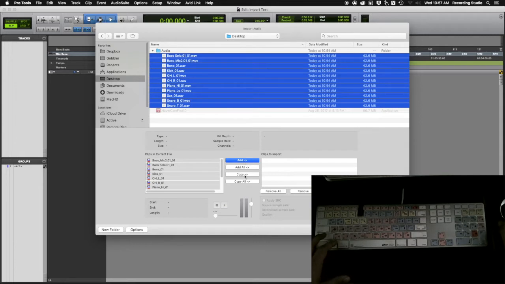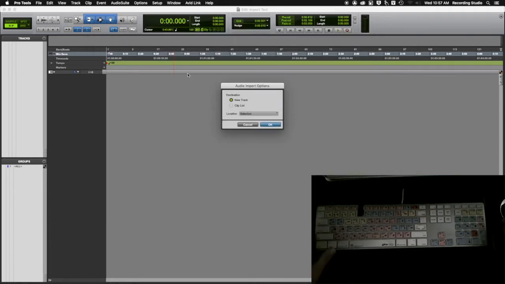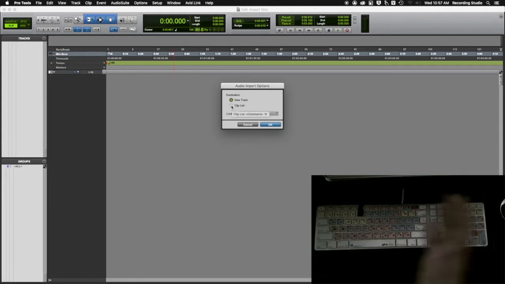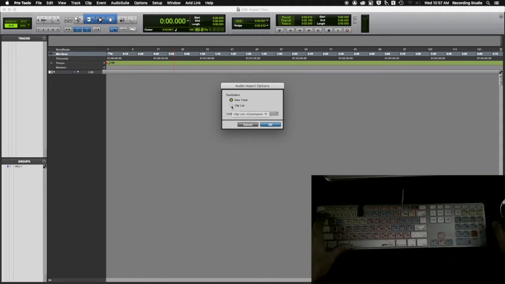So the difference between adding and copying is that adding is not going to actually make new audio files saved with this new Pro Tools session. If you did want that, you would want to copy them, and it will make a physical new copy of all these audio files and store them with this new Pro Tools session. But I don't really need that, so I'm just going to add them. And if you're unsure what the difference is, you can ask me, or it's more about if you're going to take this somewhere else after the fact.